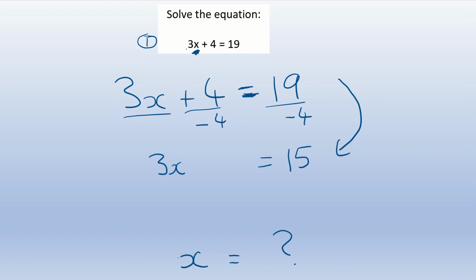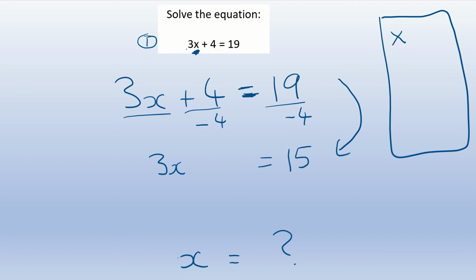Now I don't want 3x, I just want 1x. So that 3 there is being multiplied by the x, 3 times x. The opposite operation of multiplying, and I'll just do this up at the top here, is dividing, and I suppose the opposite of addition is subtraction. The first one there is what we're going to be concentrating on, the multiplication and the division.